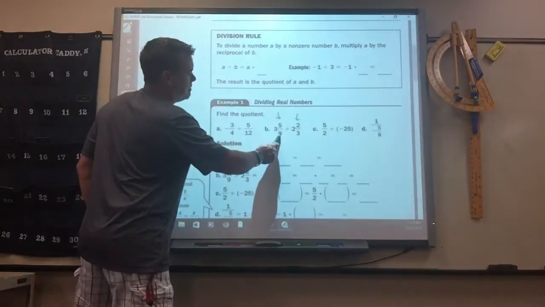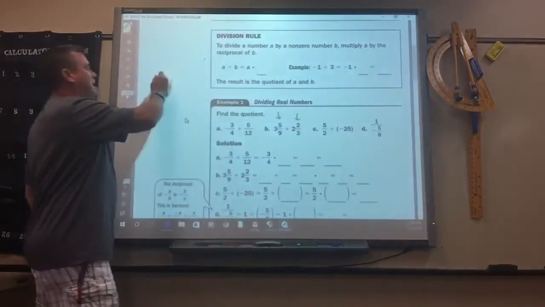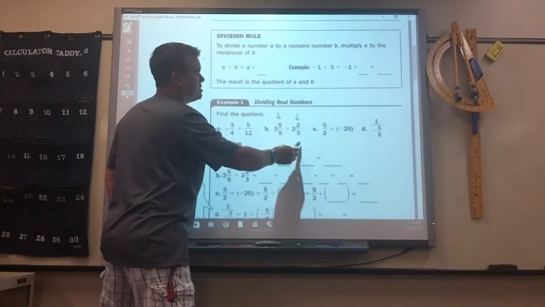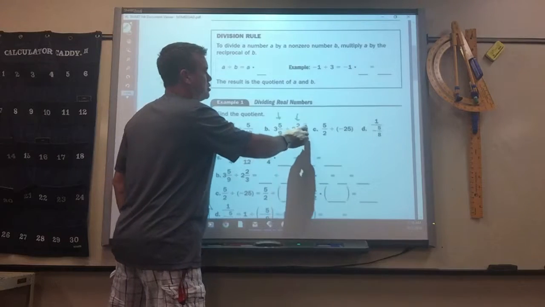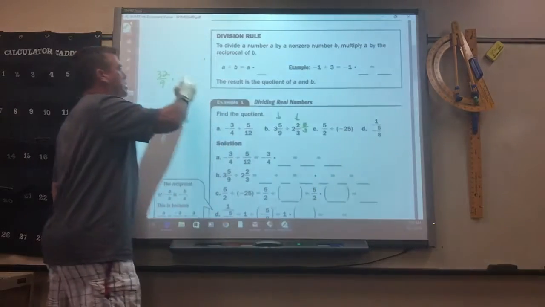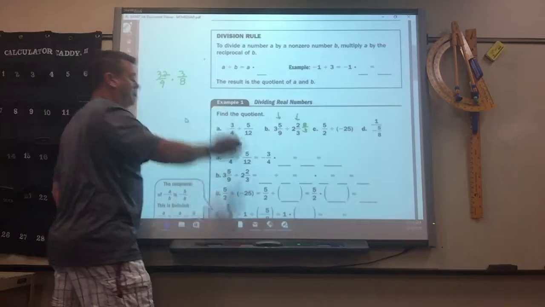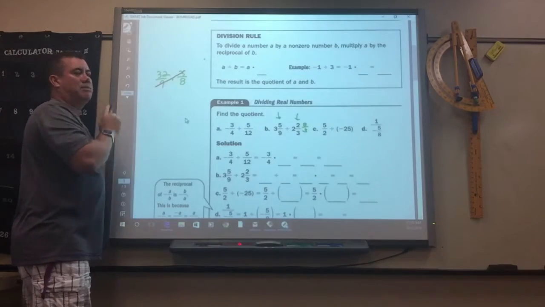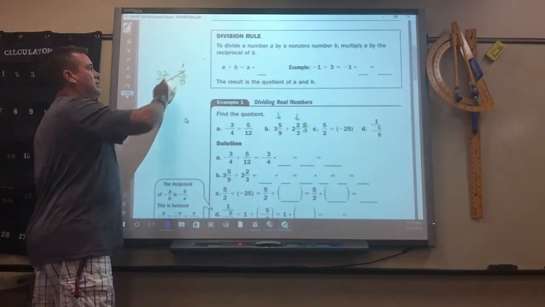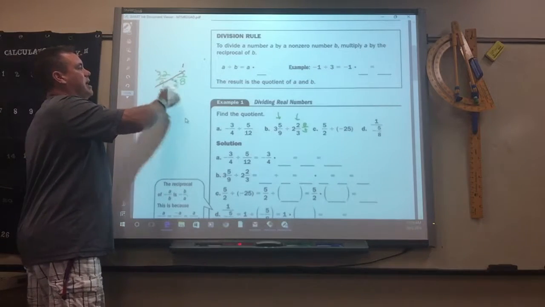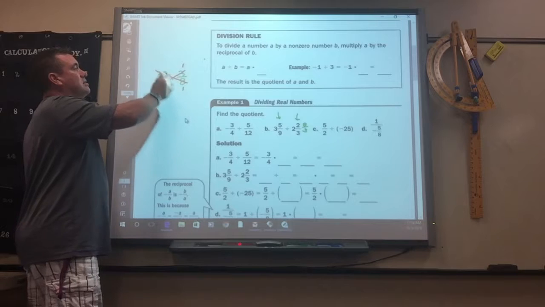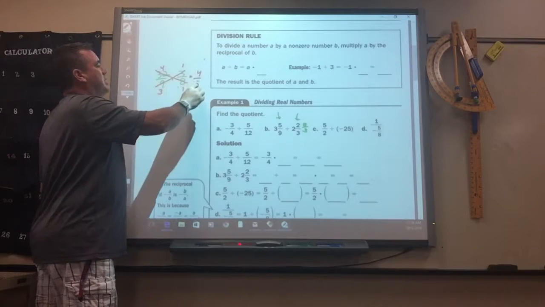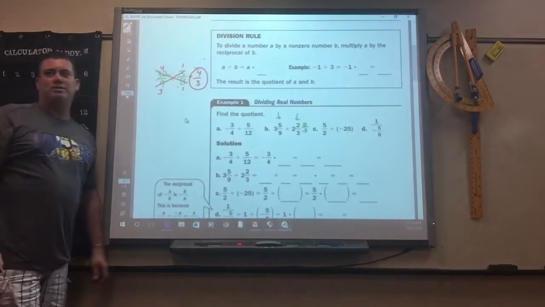So we take 3 times 9 is 27, plus 5 is 32/9, times the reciprocal of this. 2 times 3 is 6, plus 2 is 8/3. So you flip it to 3/8. Again, you can cross cancel. I can divide both those by 3. You get 1 and 3. Divide both these by 8. So top times top, bottom times bottom. 4/3, or you could write it as 1 and 1/3.